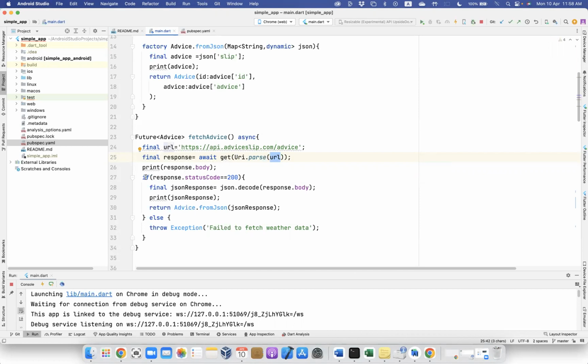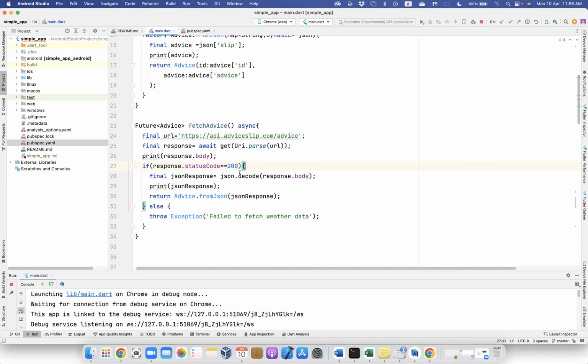Then after that, we will check in the code. If response.statusCode is 200, if the connection is correct, if there is data, begin. We create a variable called jsonResponse equals jsonDecode. jsonDecode will get the response. What is the response now? The response from the server or from the API is response.body. Response.statusCode will give you, for example, if it's 200, it means the connection is correct. 404, page not found, or there is something wrong, for example. So as long as it's 200, the connection is correct, and now we have to receive the data.